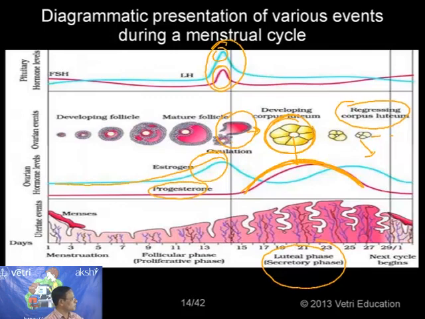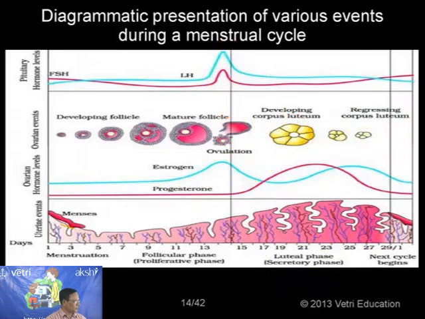That is what I mentioned about the development of the follicle, maturing of the follicle, rupture of the follicle, and development of the corpus luteum. So what about the uterine endometrium? You see the uterine endometrium gradually increasing in thickness. To begin with, it is only a few millimeters thick, and its thickness increases steadily. If pregnancy occurs, the maximum thickness is maintained by the corpus luteum. If pregnancy occurs, the same thickness persists, even increasing further to provide protection to the developing embryo. If not, what will happen?